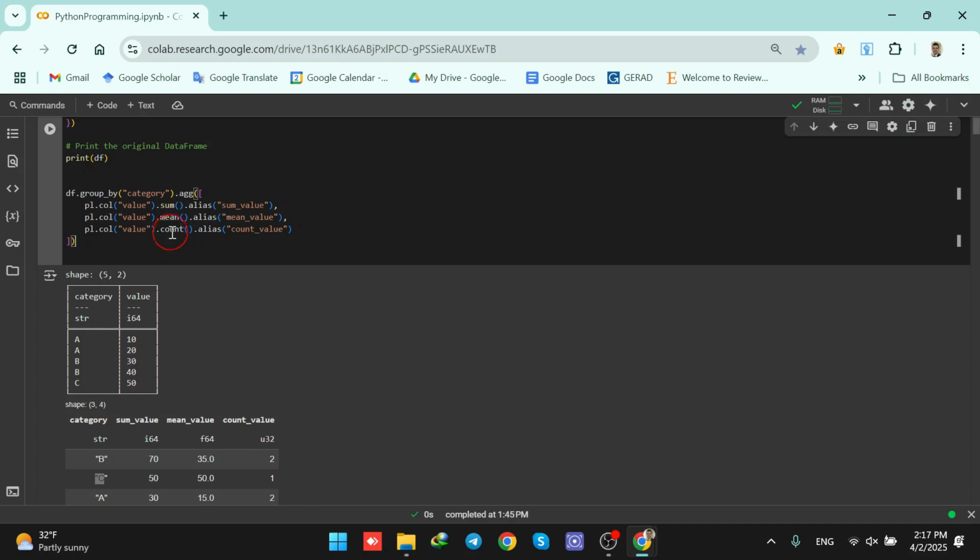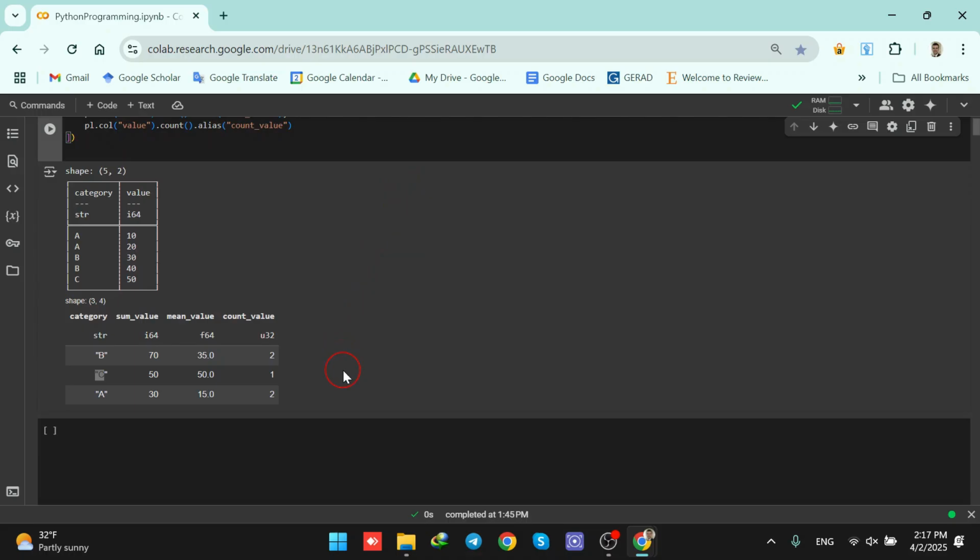How can we do that? Thanks to the count function, we can do it simply. We can count the values associated to each category that can be traced in the value column using the count function from the Pandas library.